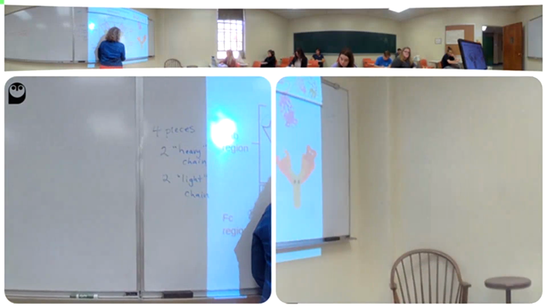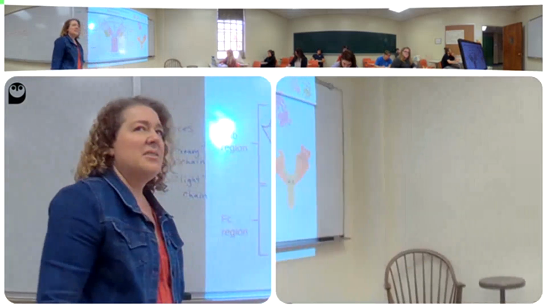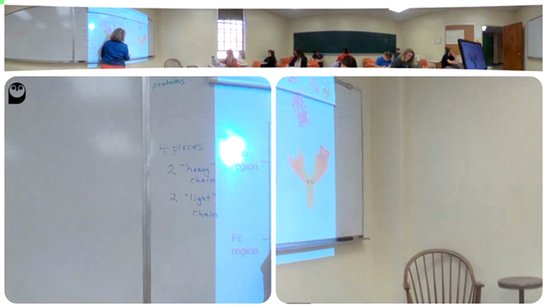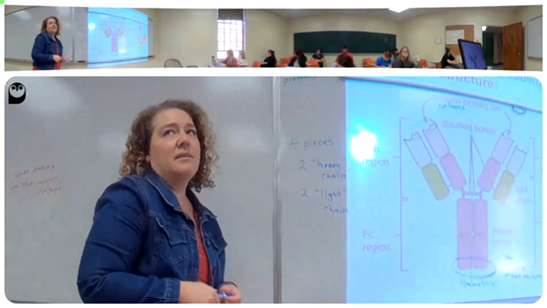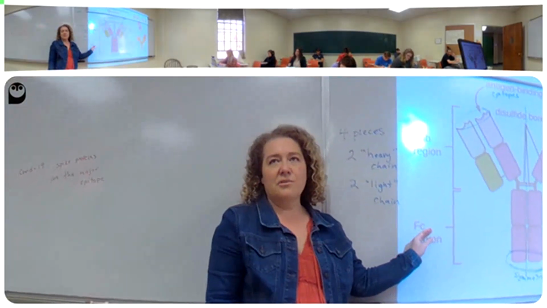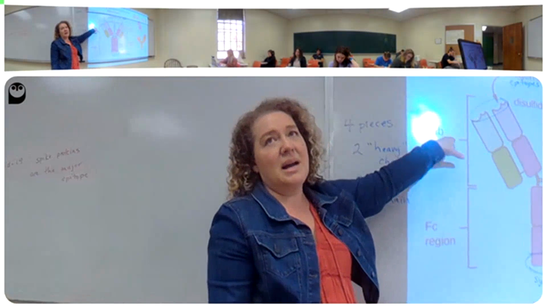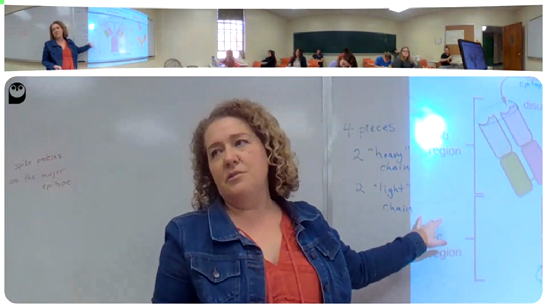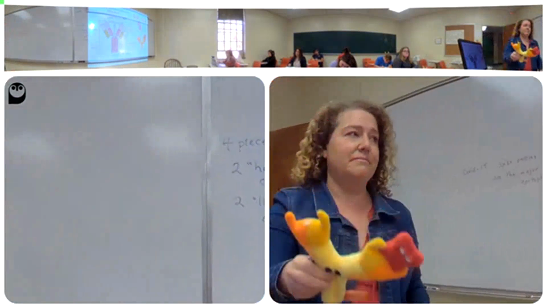This part can either bind to cells or cell receptors at certain times. And those ends of the antibody are called FC. The FC end, it stands for fragment conserved. That's not important for this class. Versus the fragment antibody binding. There's going to be some places where we see FC coming up in some future slides. All that means is this part of the antibody down here where the tag is. That's the FC.